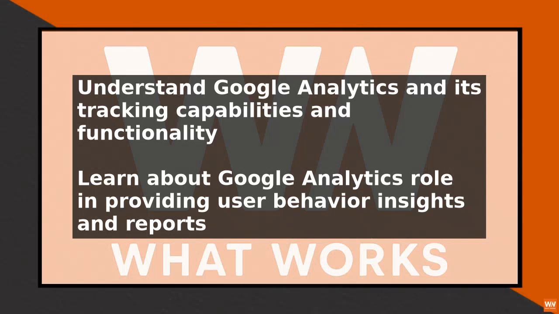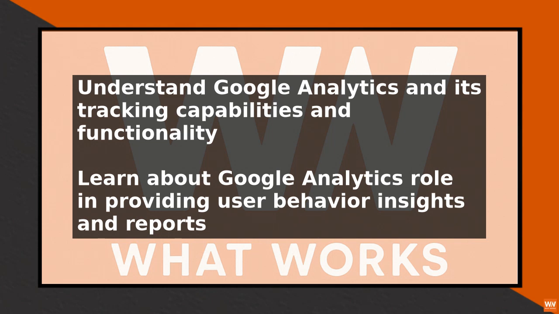Disabling Google Analytics tag implementation is a straightforward process that can be completed in a few steps. To begin, it is essential to understand what Google Analytics is and how it works. Google Analytics is a web analytics service that tracks and reports website traffic, providing insights into user behavior and demographics.